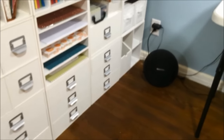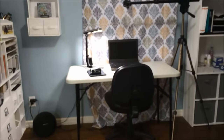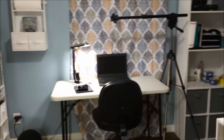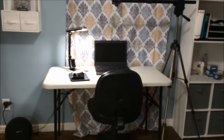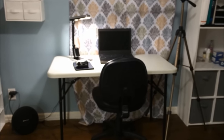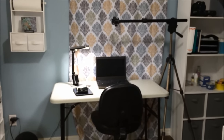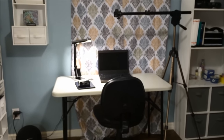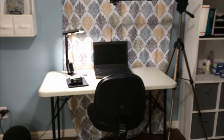There's my Bluetooth speaker so I can listen to music while working. And backing up — I have another workstation over here. I create at the first workstation I showed you, but I actually film here because there's better lighting for filming. I'm more comfortable creating in the first spot. So here is where I film — there's my video camera with tripod and arm extension, and an outlight I got from the same craft outlet store for about $15. I also use this space for cutting and assembling packets for my classes.